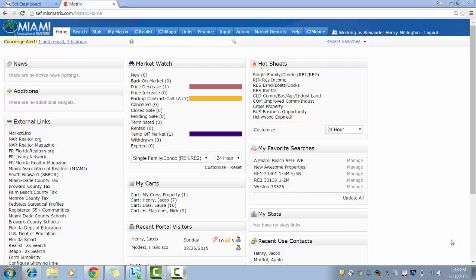In this video, you are going to learn where to find your area maps. Once on your home screen, you are going to find one of your tabs that reads Help. Help is on your upper right corner of the screen.